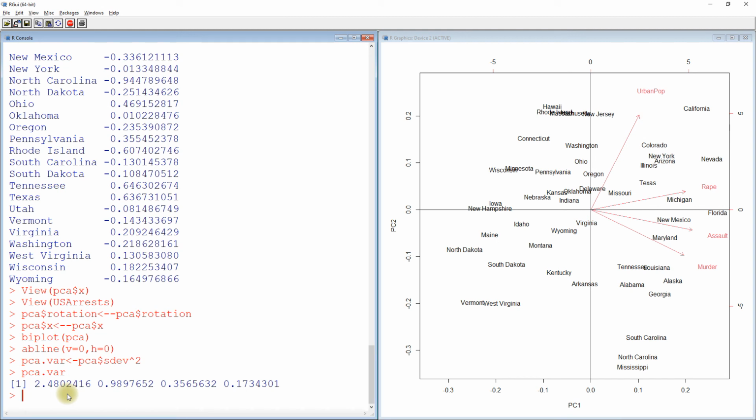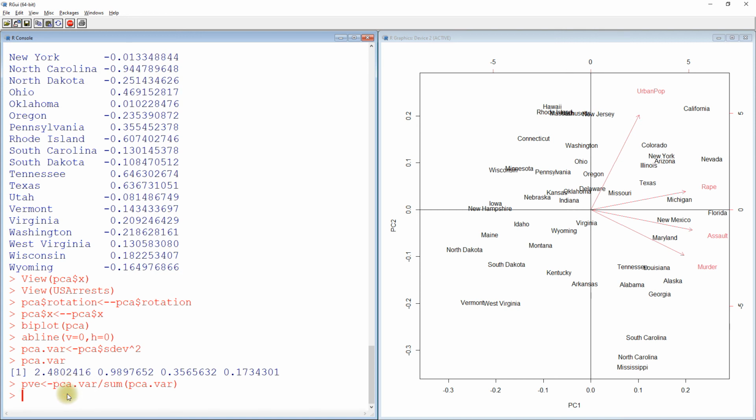And then what we are going to do is plot this information. This is what is going to make our scree plot. But what we are interested in is the proportion of variation that I explained earlier, so we'll make it easier. Proportion of variance explained is going to be equal to the PCA variance that we've got, divided by the sum of the PCA variance, for each and every one.